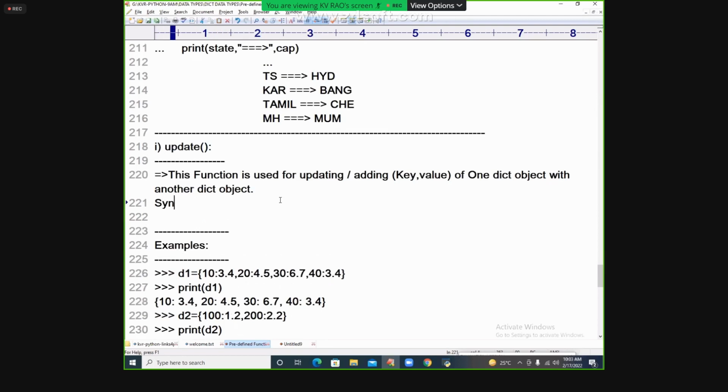So that is the syntax: dict object one dot update of dict object two.